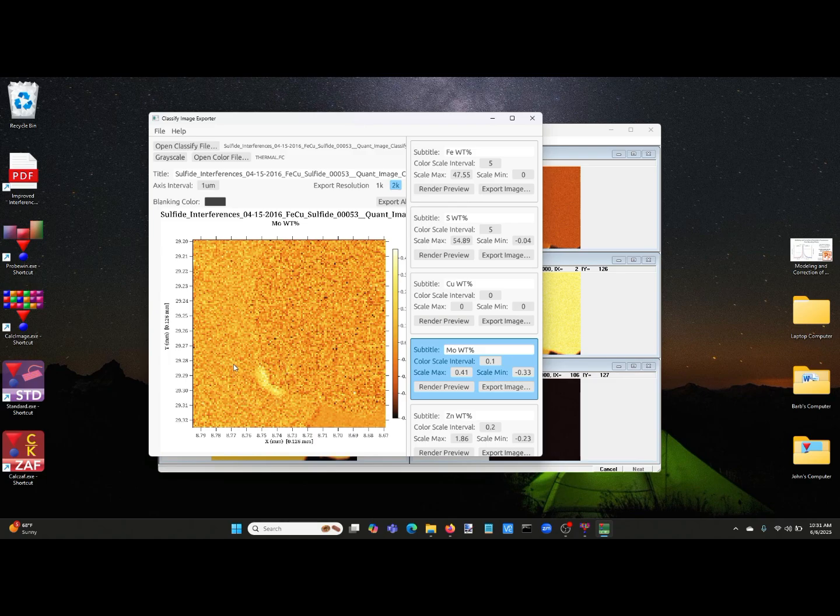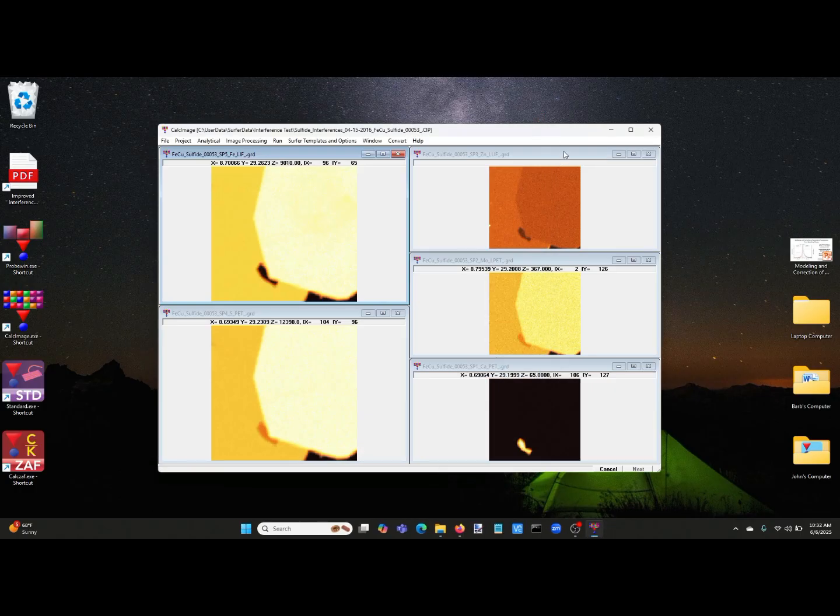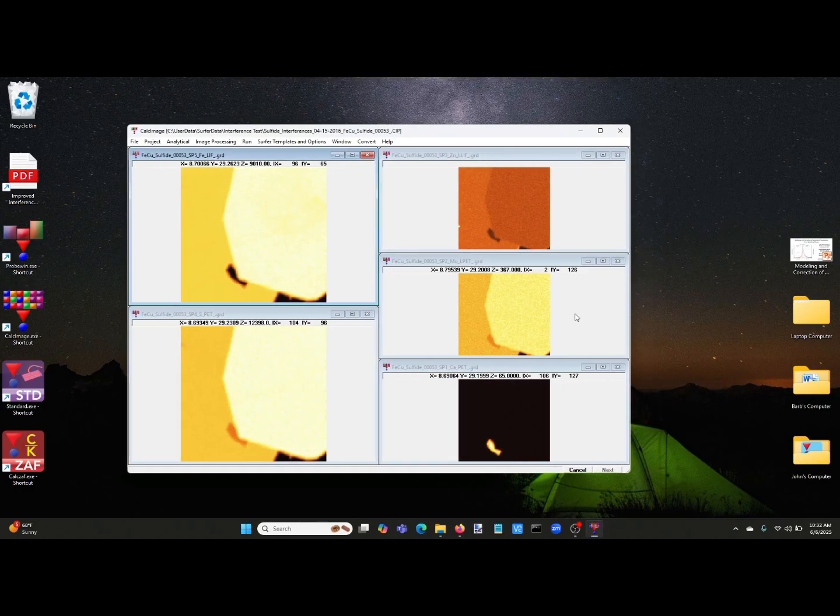And in fact, the interference correction now reveals the actual phase that contains the molybdenum, which is a small amount of about 0.28% molybdenum. All right, that's how you correct for quantitative interferences.